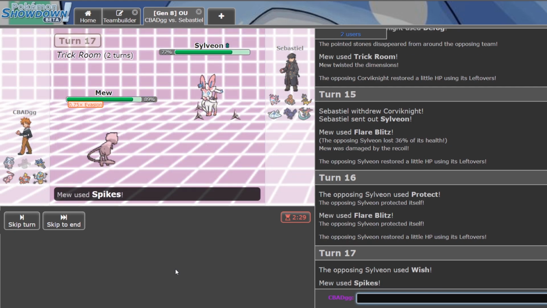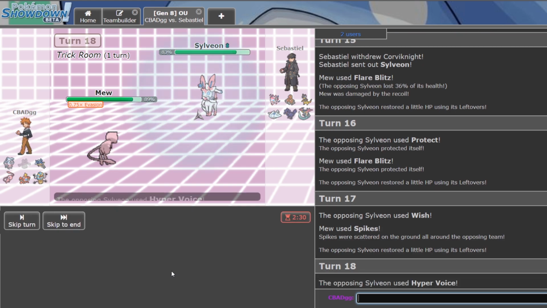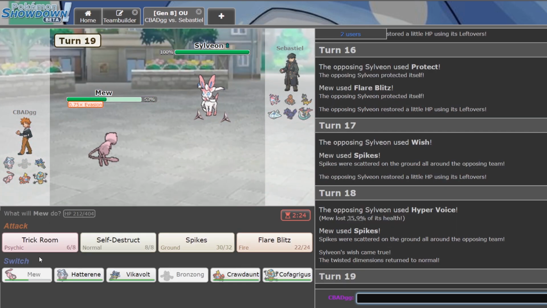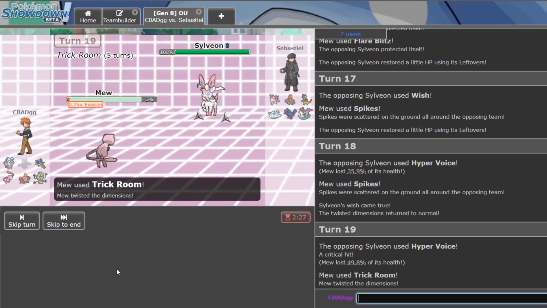And I'll just go for Spikes here. And I'll just go for another layer. Goes for the Hyper Voice, that's fine. We'll get 2 layers up. Still do want to be able to pressure that Corviknight. I'll go for a Trick Room. Another Hyper Voice comes off. That's going to be doing some big boy damage.